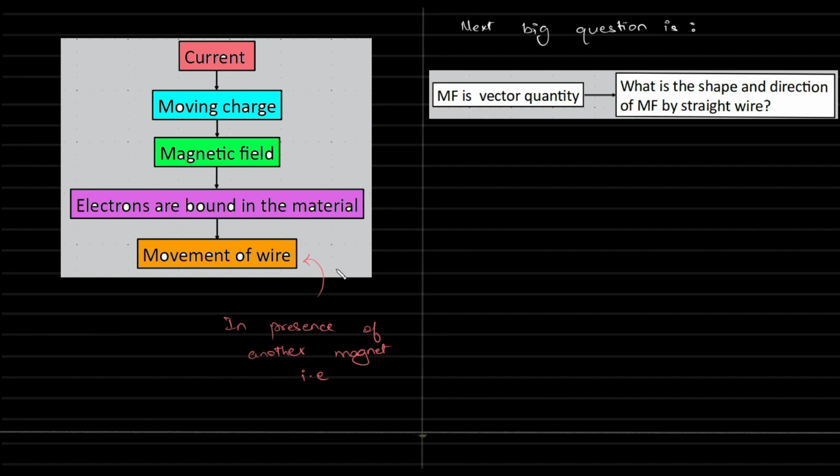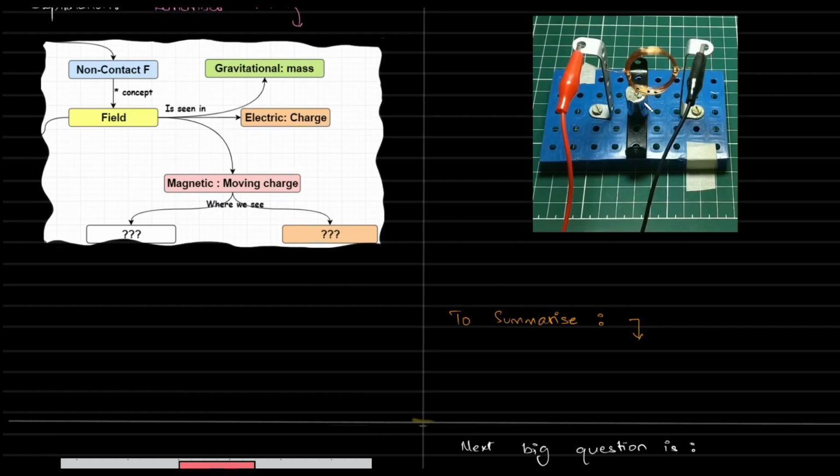So all this is well and good, but there's a big question. Which side of this wire, where is my north and where is the south in this copper wire? Yes, it makes sense that I have a magnet over here, I have one more magnetic setup over here, so that's why we see a movement. It makes sense. When you get two magnets near each other, they either pull or push. So we kind of see a force, right? That's the whole idea of this field and non-contact force and all of that.